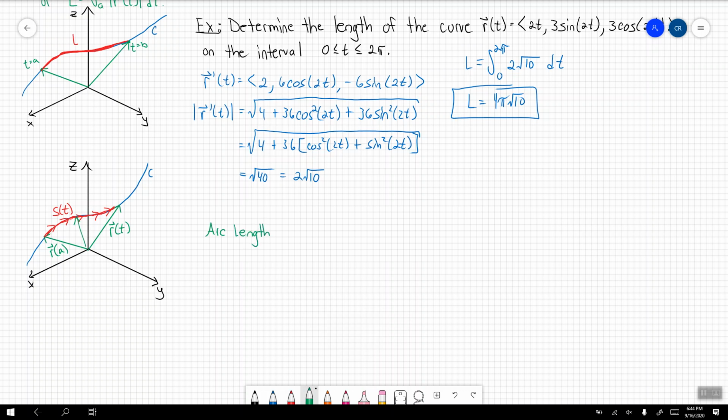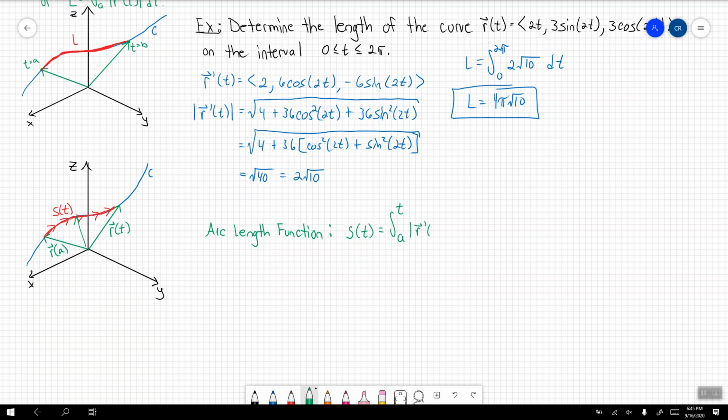So when I'm looking for my arc length function, finding the arc length is still going to be very similar to what we were doing before, where the arc length is the integral from the starting point, which was a, but now we're going to end at some value for t. Next, we're also going to be integrating the magnitude of r prime. And notice, if we're choosing t as our stopping value, we can't integrate with respect to t, because then our upper bound will be the same variable that we're trying to integrate with, which means there won't be any stopping points. So there's that one small issue.